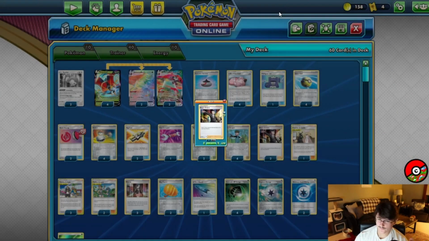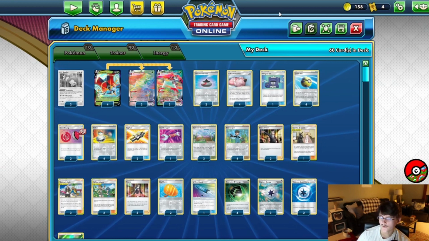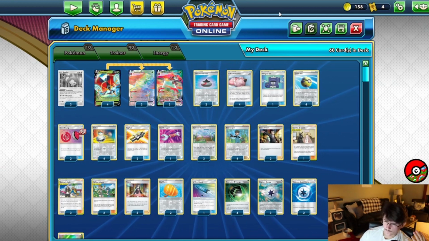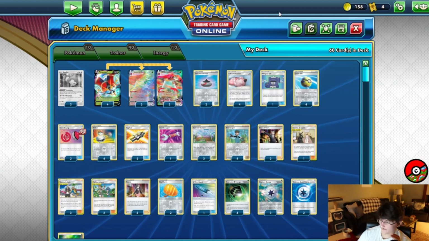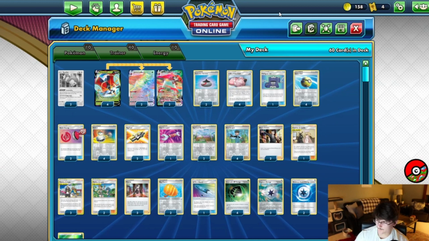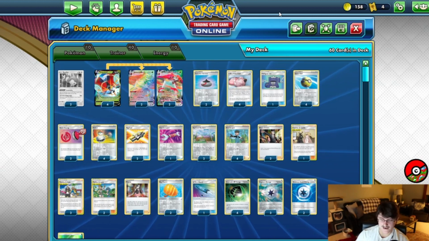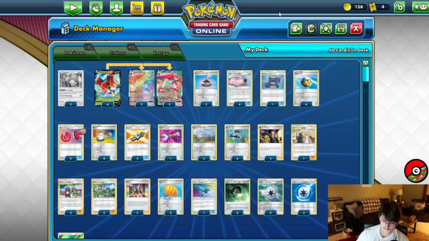Okay, so 2 Boss's Orders, again, kind of like Reset Stamp, a card that should be run in most decks right now in the format. Orbeetle, again, with that damage spread, you're going to want to gust into your opponent's bench Pokemon to finish off some KOs, especially if you hit them once and they retreated back out and they have a lot of damage on them. Then Boss's Orders is going to help you hunt down those already damaged Pokemon to finish off some KOs. So we run 2 Boss's Orders.